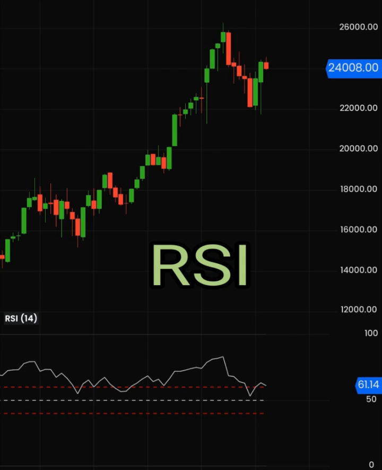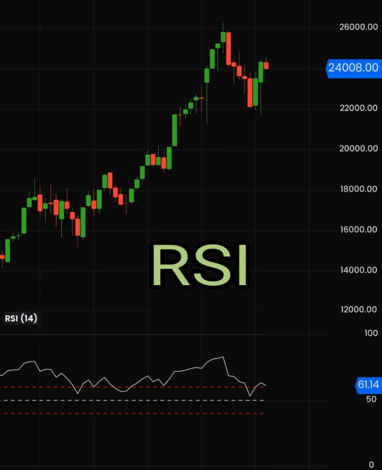Also, look at the range the RSI is trading in. You mean like staying mostly between 50 and 70? Exactly. If RSI is consistently staying above 50, maybe oscillating between 50 and 70, that often helps confirm an ongoing uptrend. And bouncing between 30 and 50 might suggest a downtrend is in play. That's a common interpretation, yes.